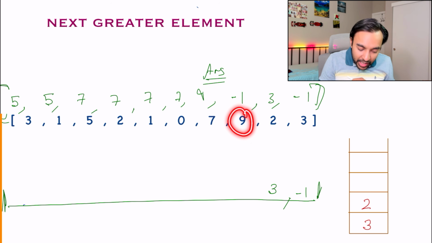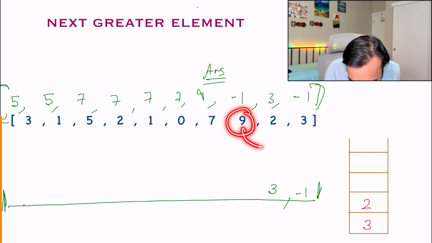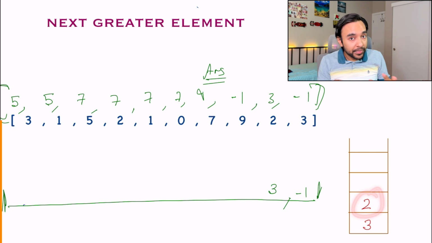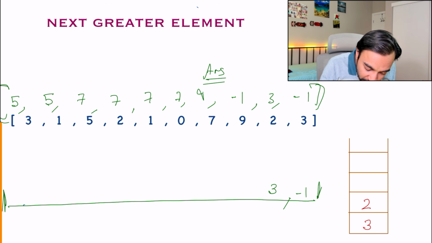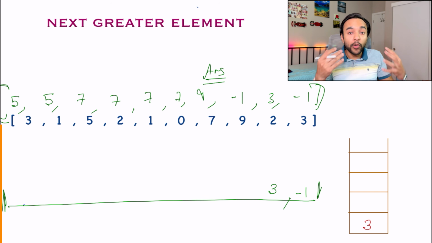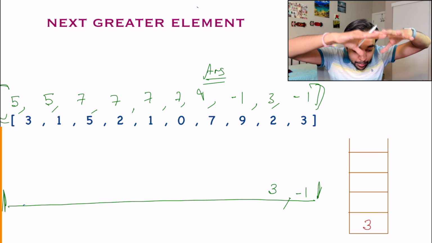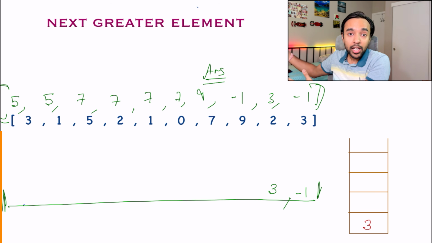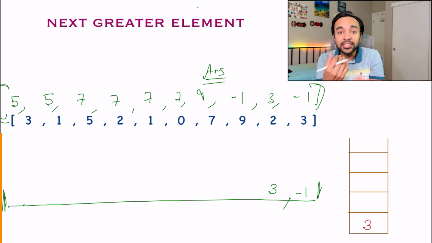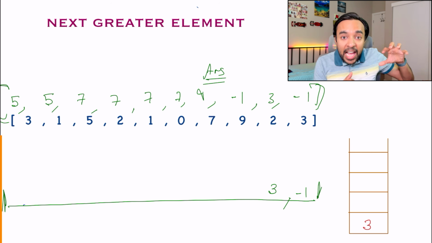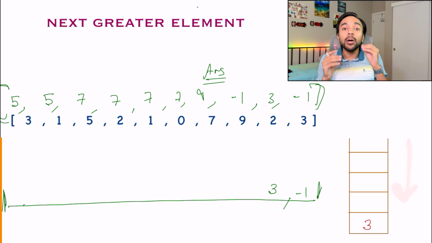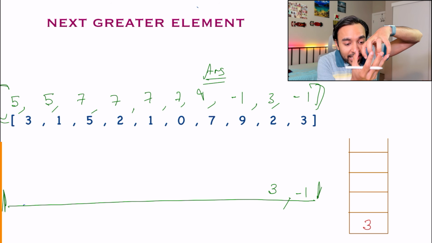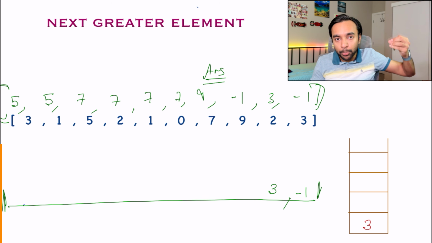Look at the next element. The next element is 9. Check the top of your stack. Do you find any greater element? The top element is 2. It is not greater. So what I can do is I can remove this element. Why? Because I know that in my stack, I will have stored all of the greater elements at the very end. So I need to keep popping the elements until I find a greater element. And this is why this stack is called a monotonic stack. At every instance, I will ensure that this stack has increasing number of elements when I keep popping them.